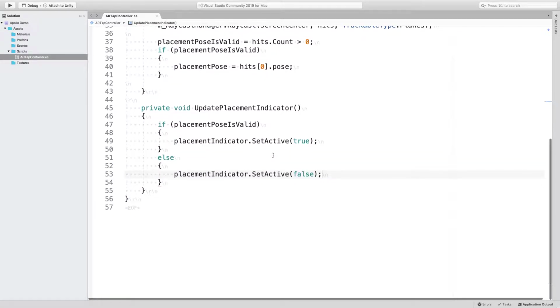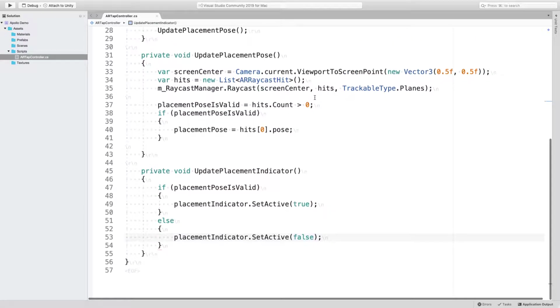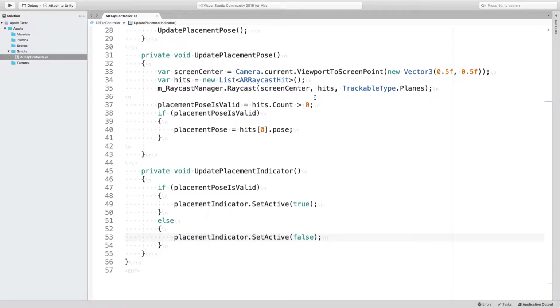What, you need to see that? Yeah. Okay. So when it retrieves the hits, like hits.pose, what is it actually retrieving? So it takes all those different hits and puts them in a list called hits. That list is more than just the name of it. It's the actual trackable type that it hit. And that trackable type has all types of different parameters to it. One of those parameters is the pose, which actually tells you its orientation and position. So we're taking the pose parameter from the first item listed in the hits.